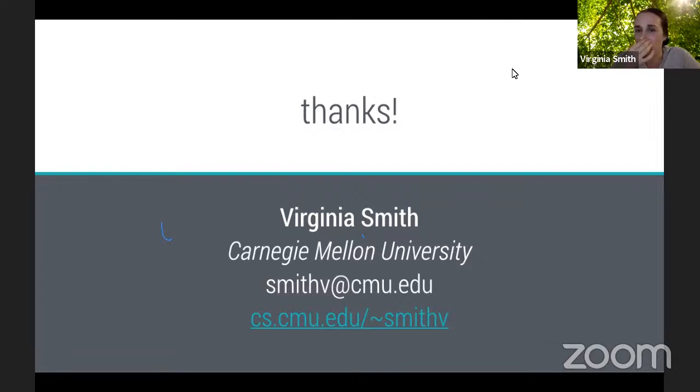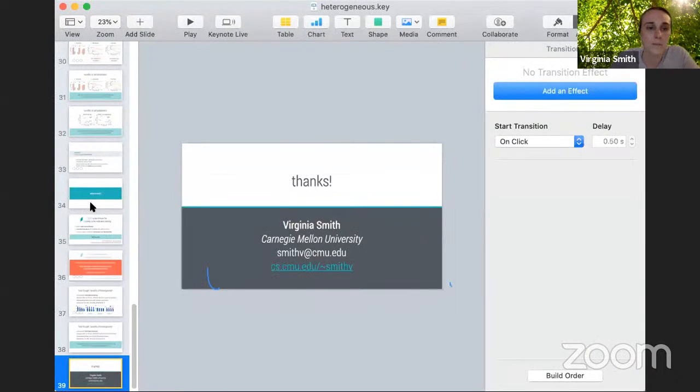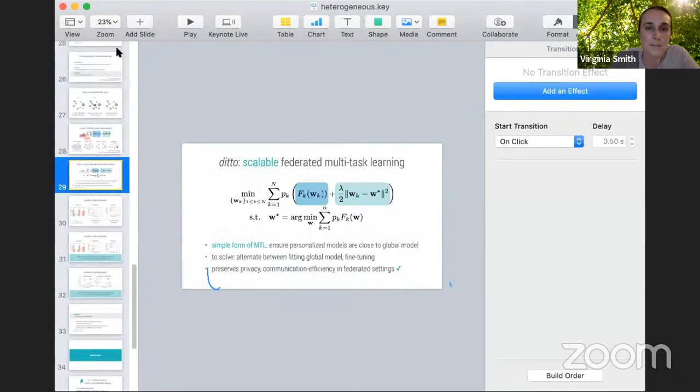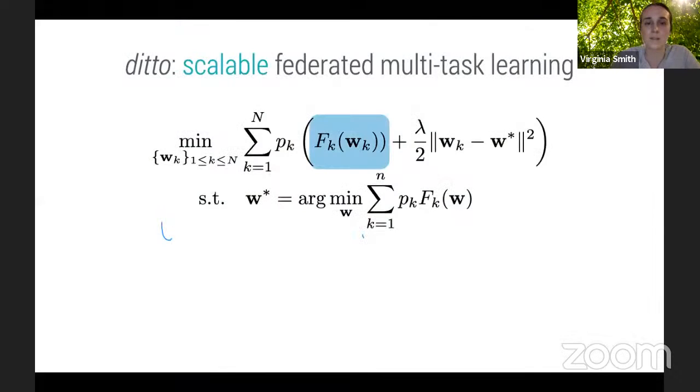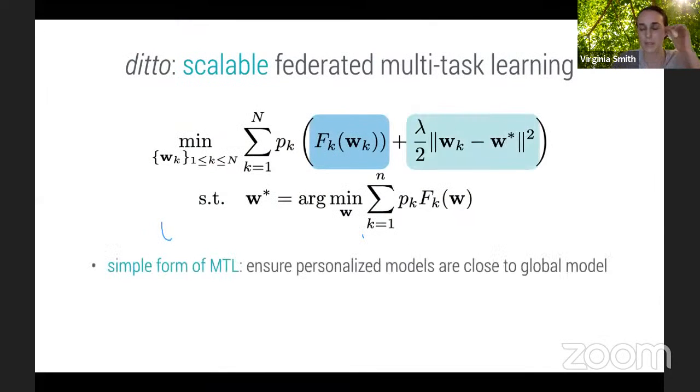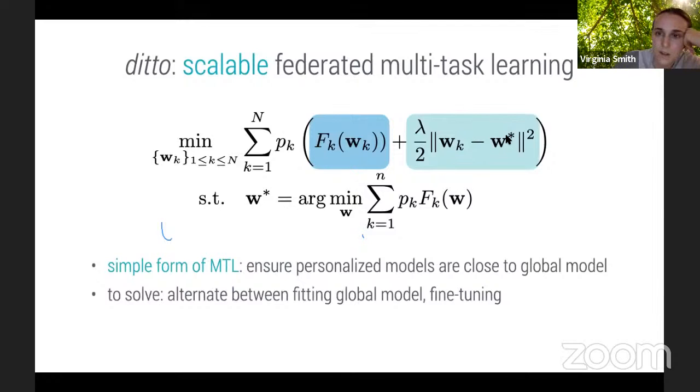Yeah, the question is, how would you analyze convergence of Ditto if the cost functions are non-convex? Because even in the constraint, there would be non-convexity. So one thing I wanted to point out with this Ditto objective, I'll just go back to this slide, is that this is pretty modular. The way that we're formulating this is that we're alternating between solving the global model and then the local models. So when you're solving the global model, you can just plug in any sort of convergence analysis you might have, even over non-convex objectives, to figure out the convergence rate for this global objective.